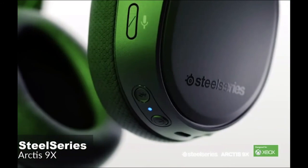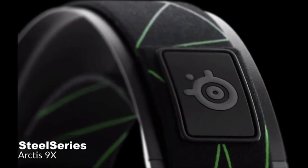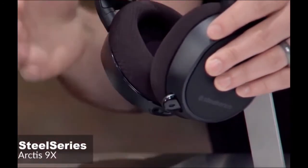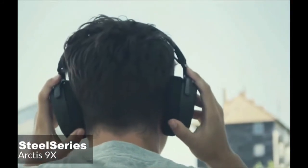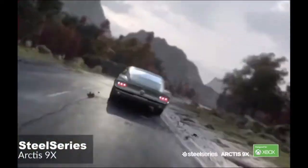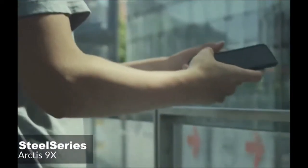It's a primarily matte black headset with large oval earcups with slightly shiny sides and rubberized back panels. All controls and connections are located along the sides of each earcup. The rubberized back panels are empty save for subtle SteelSeries logos. In addition, since the headset is so easy to wear and the mic is a barely noticeable plastic nub when not in use, it can easily be used as Bluetooth headphones when you're not gaming. As for performance, the combination of Xbox Wireless connectivity and Bluetooth means that you can listen to music off of your phone while still hearing your in-game audio — and that's exactly where the SteelSeries Arctis 9X shines.